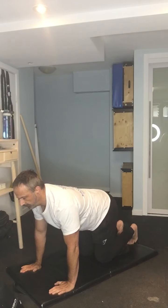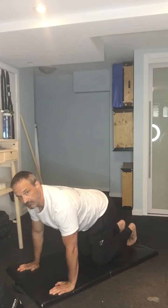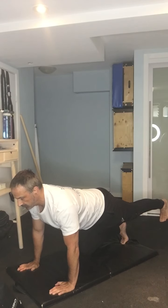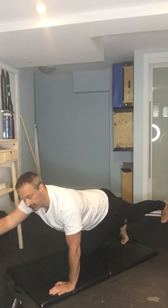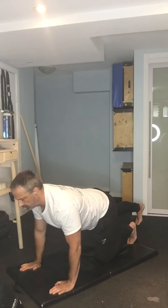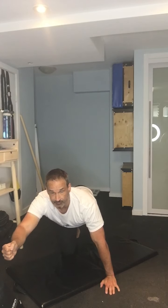Now, the mistake people make is they try and go up really fast, and then they topple. Go slow at first. Do this in stages. First the leg, wait till you're balanced, then the arm, wait till you're balanced, hold it for a second, and then switch. Leg, arm, switch. Facing the camera, what I want you to try not to do is to shift to the side when you do it. Okay, see how I'm shifting to the side? That's called reptilian motion. You want to stay straight.